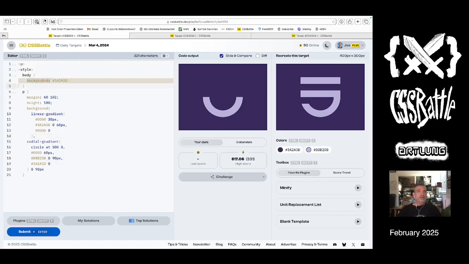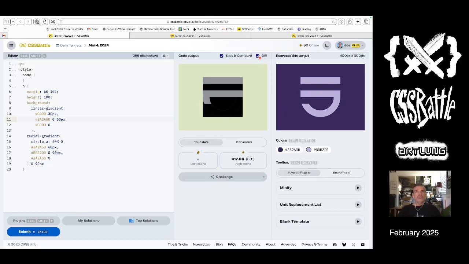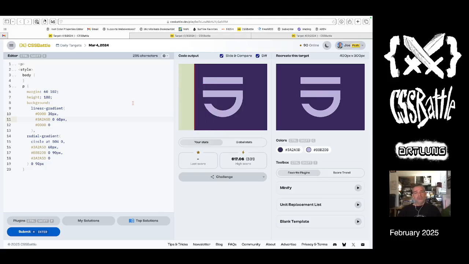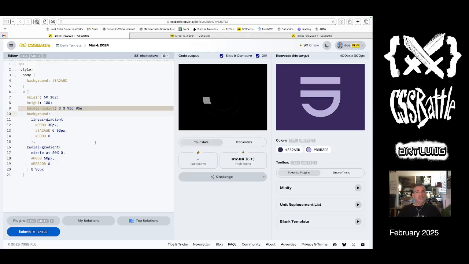So let's take off the background and body and see exactly what we're dealing with. So that's what we've got right now. Is that what we want? Is that better? It does cover things nicely. And then when we do this repeating gradient, we still have this little bit here. I'm putting back the border radius. Yes, we could do that. Yes, it is an option.